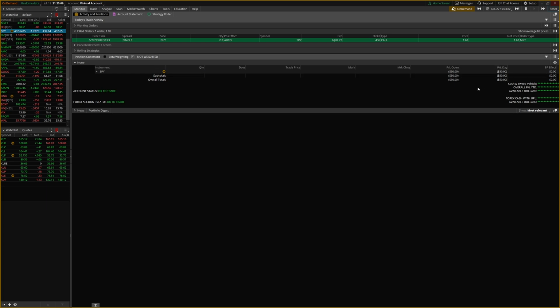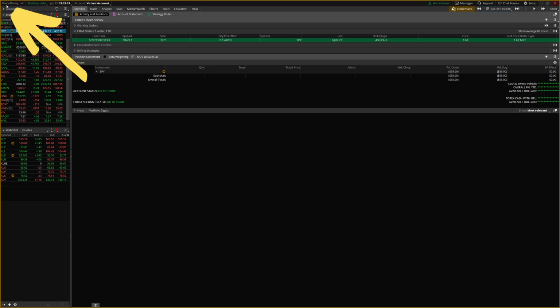All the values are going to change just as if we actually took that trade live. Now, what's pretty cool about this is since we already have this trade on, one of the things we can do is say, okay, I don't want to sit there and watch this trade play out throughout the day. Well, we can simply skip to the next day, roughly at the same time. We'll hit go to, and we'll let everything populate.